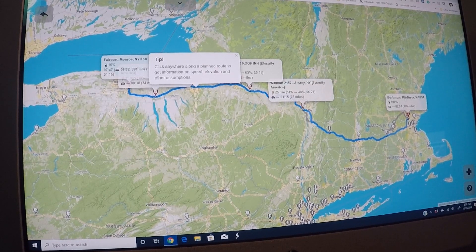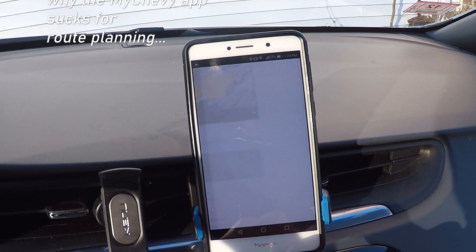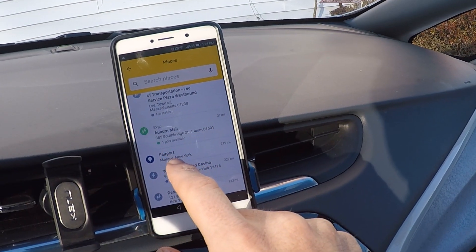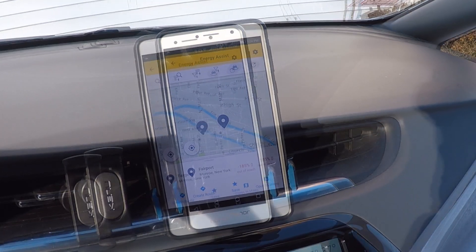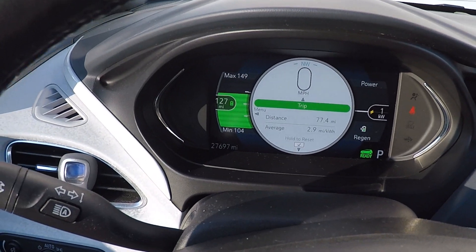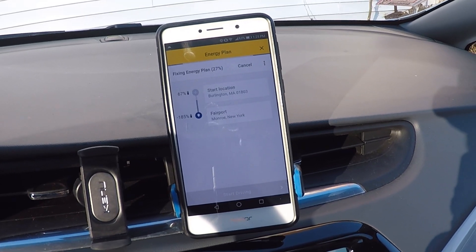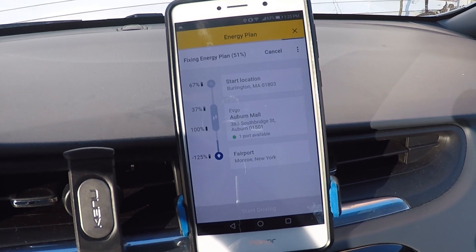The Chevrolet app's Energy Assist couldn't find a route beyond Albany after the last EVgo chargers toward Rochester. Within the MyChevy app, the energy assist function is too laggy on the touchscreen, so it's more efficient to use it via phone. Another major problem: it doesn't allow you to plan based on a full 100% charge — it uses your current state of charge. I'm at 67% here, and I haven't found an easy way to change that. You should simply be able to say 'I started at 100%' and off you go.